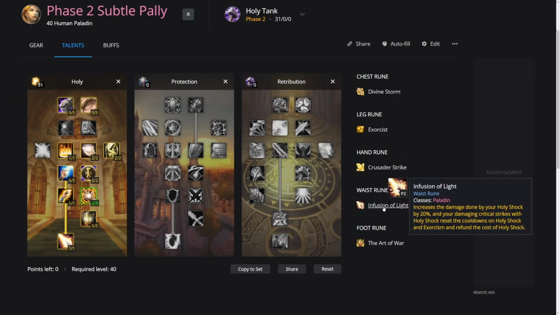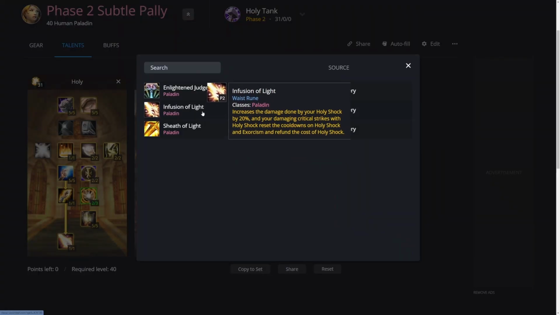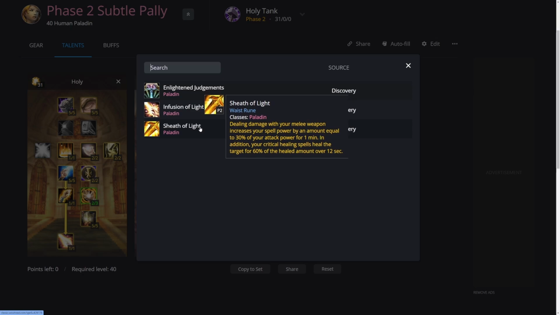For the waist, I'm going to try Infusion of Light to increase Holy Shock damage and get another chance at Holy Shock and Exorcism resets. Note, this one also refunds the mana for Holy Shock, which will be huge for our mana with this build. The other option here is Sheath of Light, which would be worth around 90 to 110 Holy Shock and Exorcism damage depending on gear.